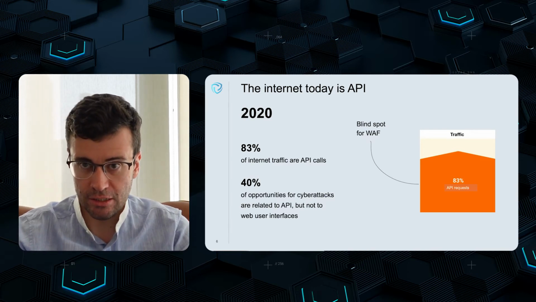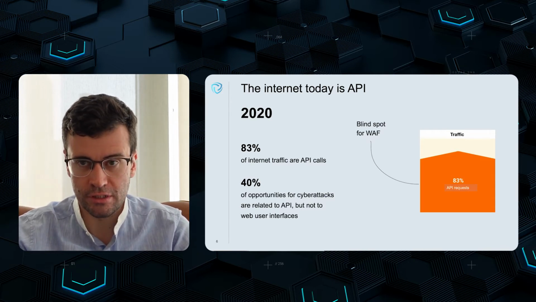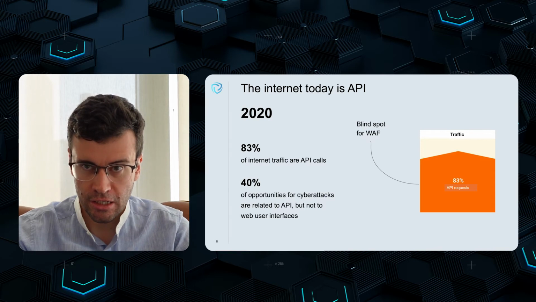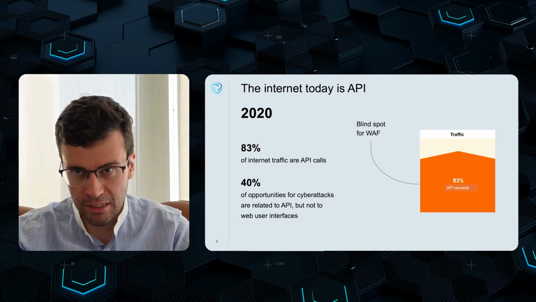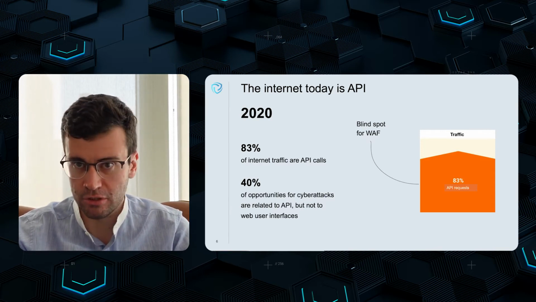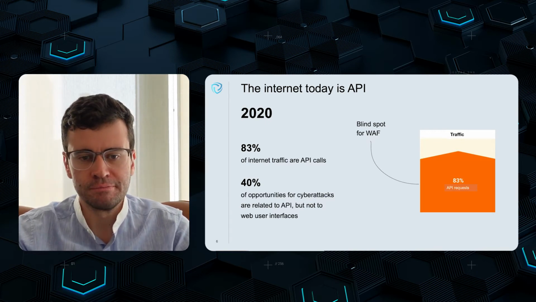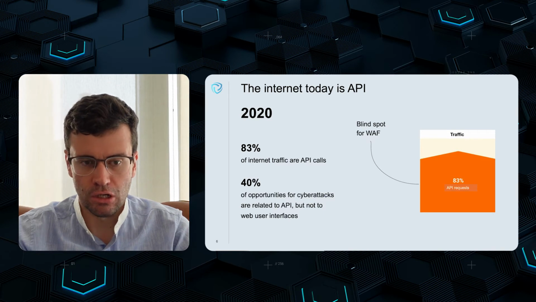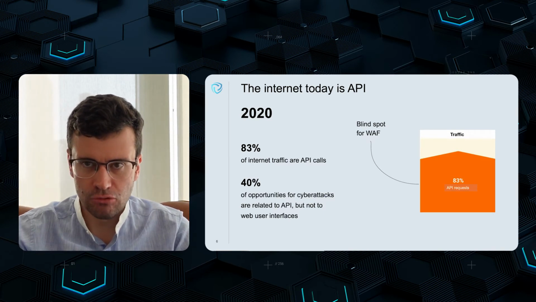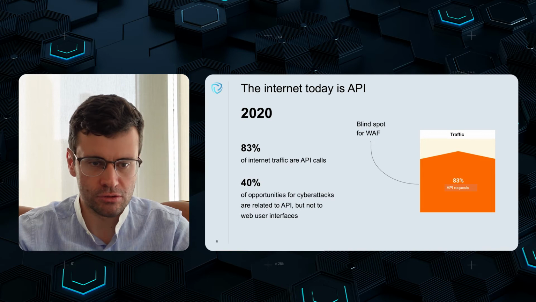On one hand, it's a trend, it's something everyone faces. You can't have a modern internet and a modern company, or even a company 5, 10, 15 years old without an API at all. It's just impossible. At a minimum, you've got some product that you bought. There is an API in it. And number two, it's absolutely a blind spot for security systems, so that we have to be protected.